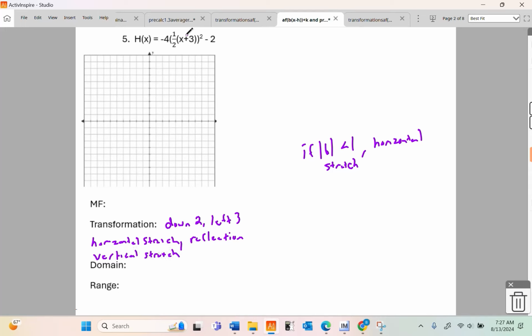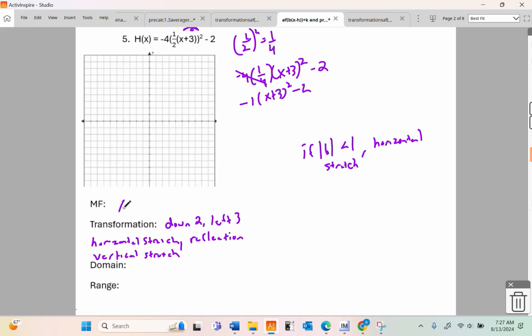Anyways, let's manipulate this. We're going to distribute that square to both the 1/2 and the (x plus 3). Now, I know that a half squared is a quarter. So let's just copy some stuff down. We have negative 4, there's the quarter. It's no longer trapped with (x plus 3) squared. I am not going to figure out what (x plus 3) squared is because I don't need to, because that would change the form. A negative 4 times a quarter, the 4's cancel, is just negative 1. (x plus 3) quantity squared minus 2.